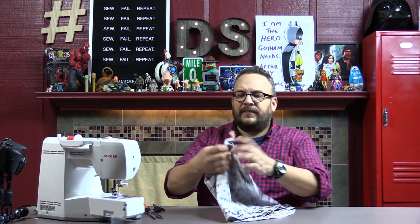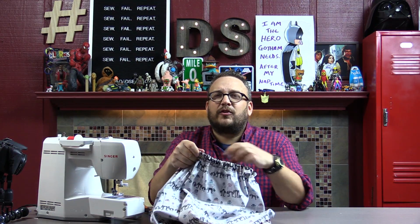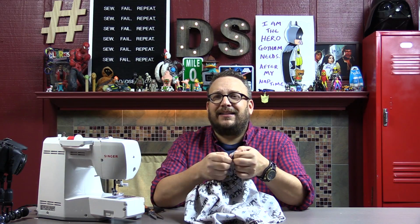All right. Now, the next step normally would be to sew over this hole where you put your elastic. I'm not going to do that. Why? Because I want this to be able to grow with my daughter. Like I said at the beginning, fabric is expensive, and this could stretch another 2 inches if I wanted it to. And I can do that by leaving the hole and then pulling out the elastic, cutting it, and running another piece of elastic.